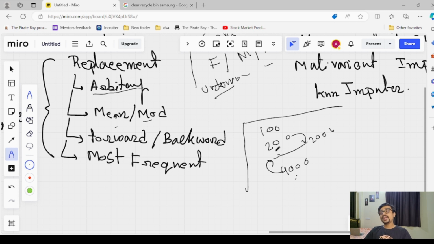Now we only do this with continuous values, when I actually have a relation between these two rows. If I don't have a relation between these two, I cannot use the forward backward method. This will be very bad. Now, where will we have a relation between two rows? Consider a library management system, definitely you will not have it there. Now, consider a scenario where you are doing stock market analysis. There you calculate the past values of a stock, and depending on that you try to assume what the next value will be.